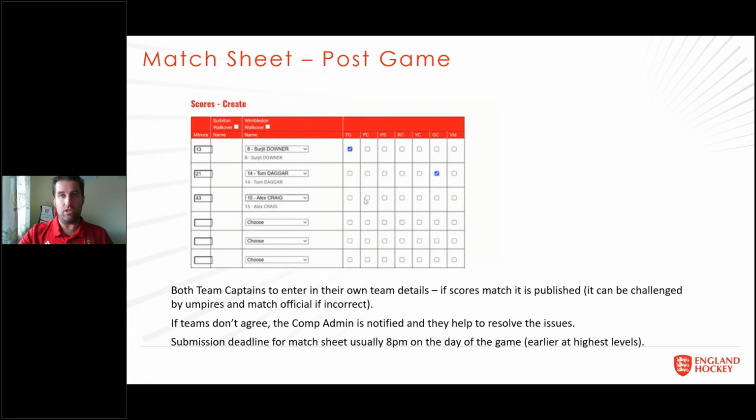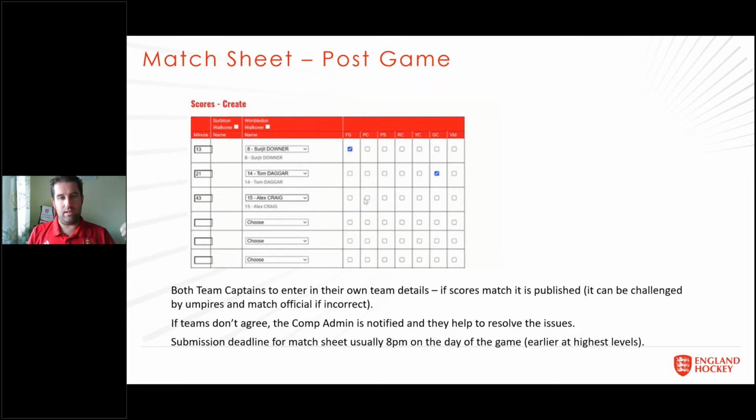So let's say the EHL games. Obviously, you'll have a team official, a match official there as well, who is supporting, and they will potentially have all this data to share with you at the end of the game to help you with it. But for lower levels, you don't have to fill in the time, but you can. You then select what the event was that happened, which person took part in that event, so it'll be a player's name, which will be available from the drop down of the team sheet.